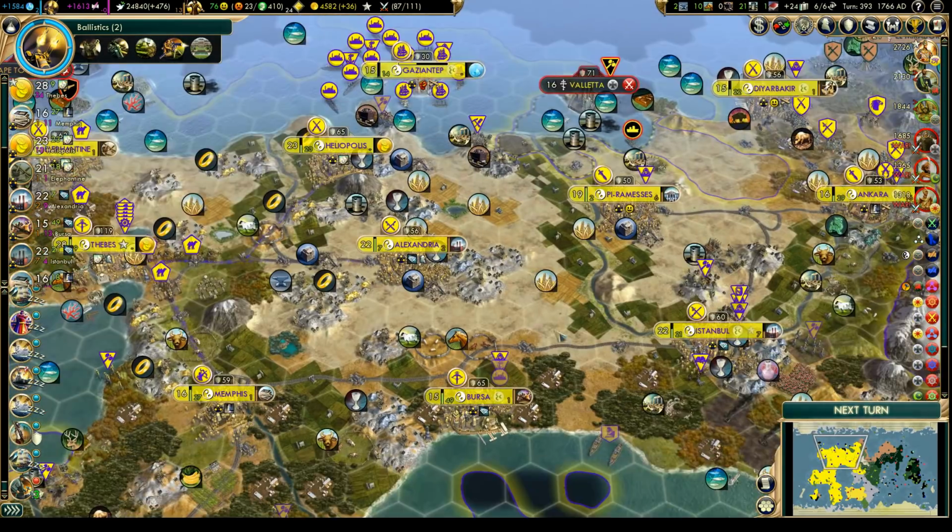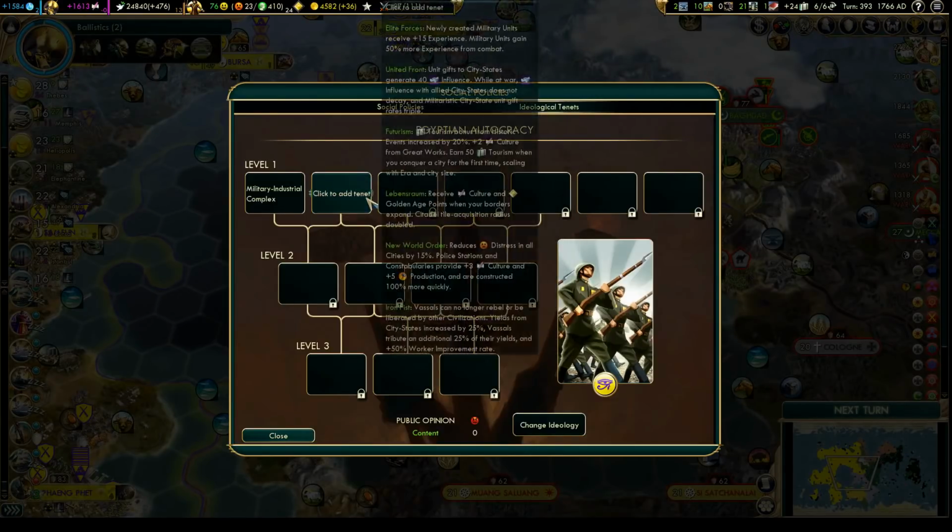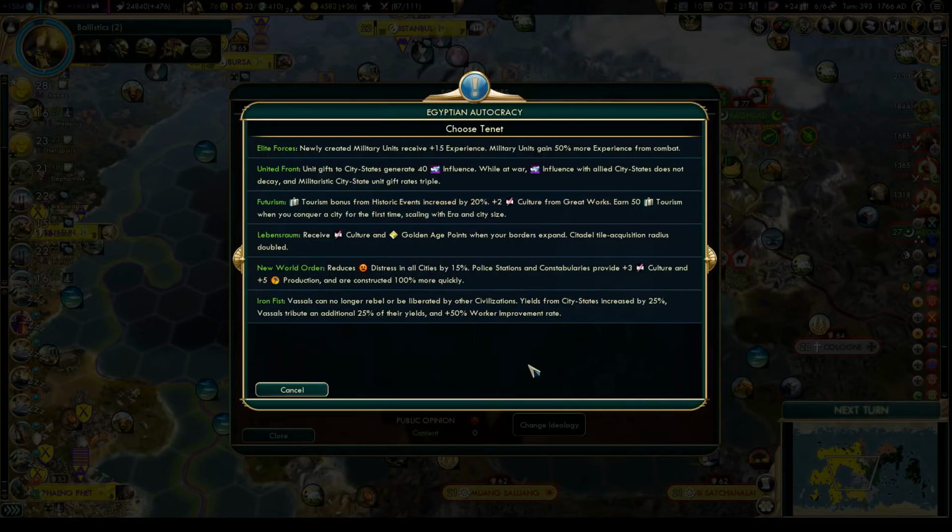Okay. That looks good. And we can get next social policy. So we have multiple options here. We can get another tenet, which would be, let's see, New World Order, I think. We have constabularies everywhere. So we are talking about like 60 culture per turn, and quite a nice production bonus. Also police stations, once you get to them, the extra construction speed is nice. But it's gonna take a while.